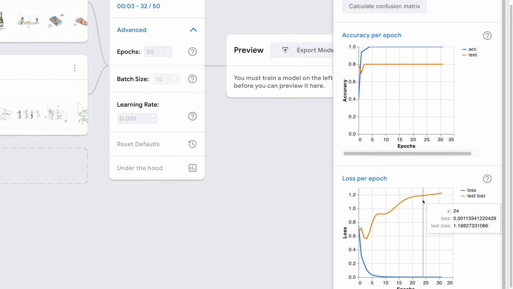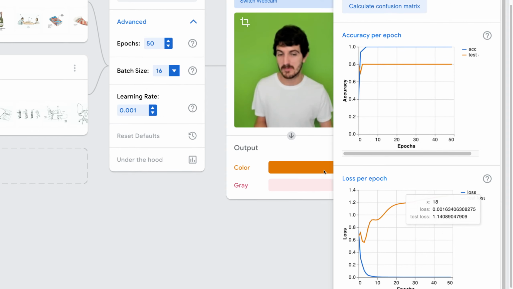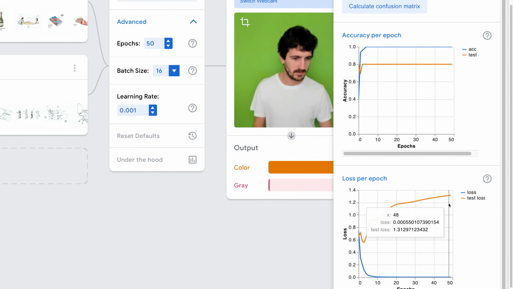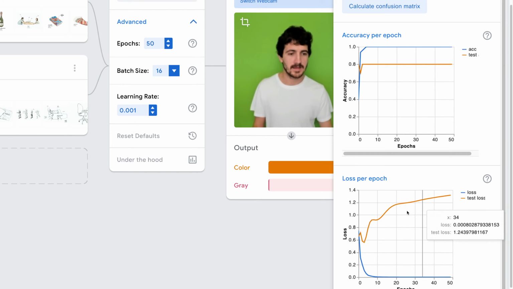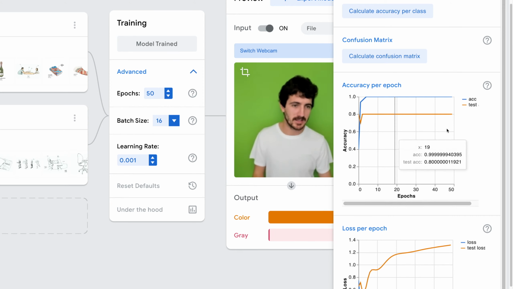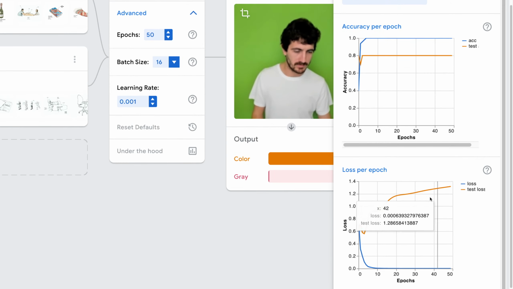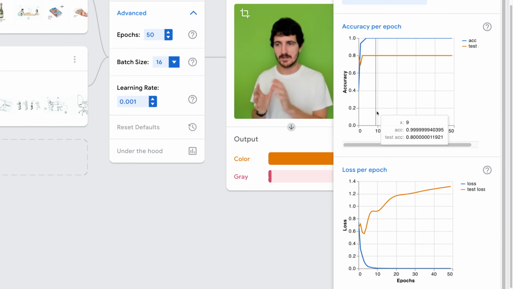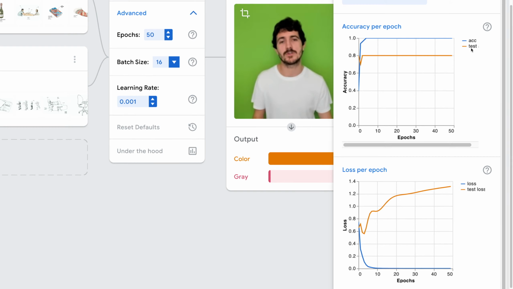Oh, test loss is really bad. And I'm not sure how this application is actually calculating what's on the training set and what's on the validation set that it's using for testing.